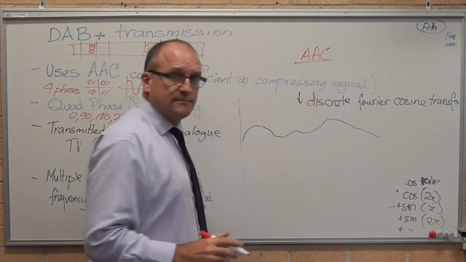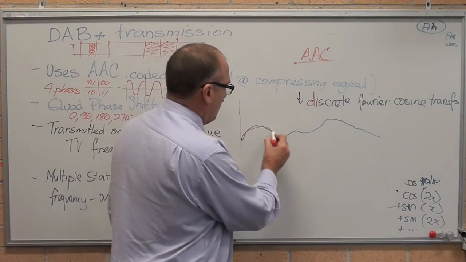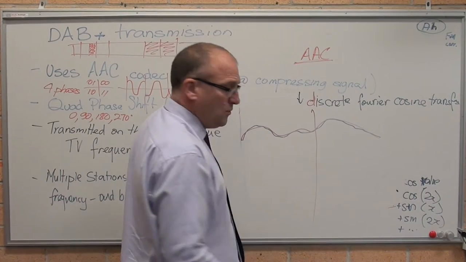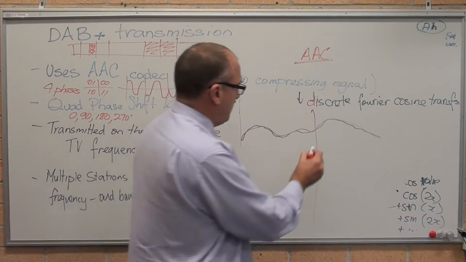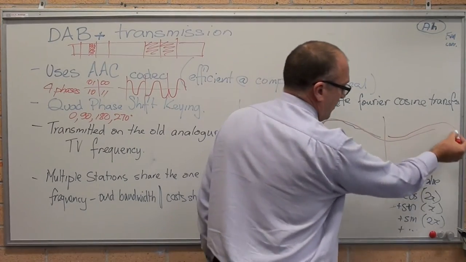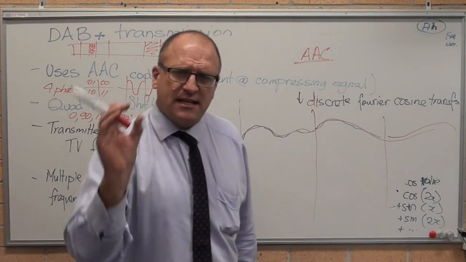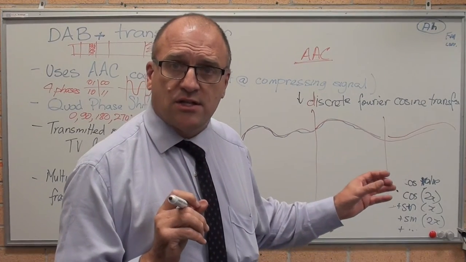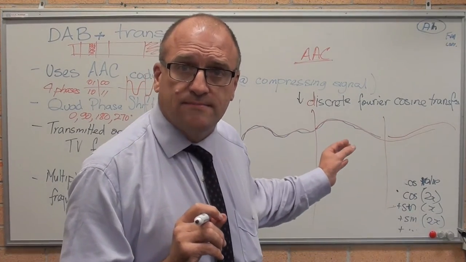First thing, it sends through this signal. Then it sends through, halfway through that time band, it sends through this one. Then it sends through that one. So the information gets sent across twice. So if there's a glitch in the signal, it can rebuild it.